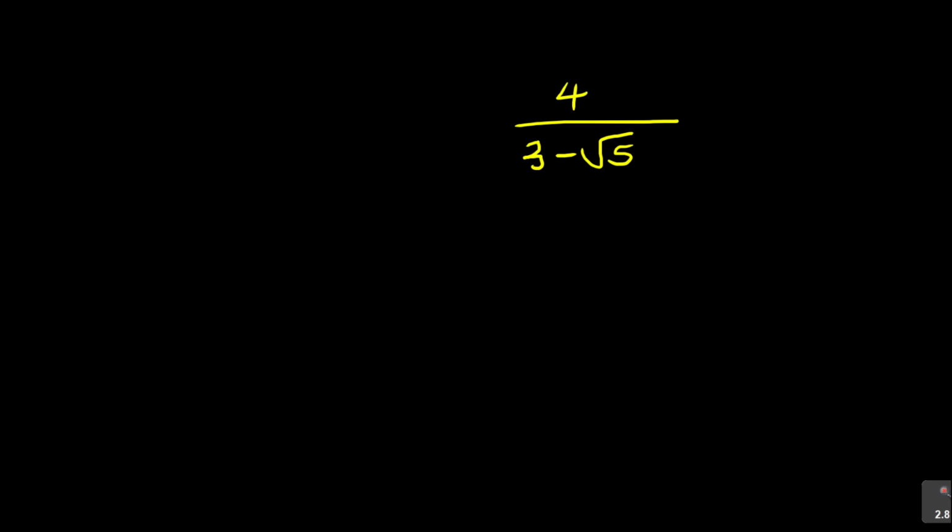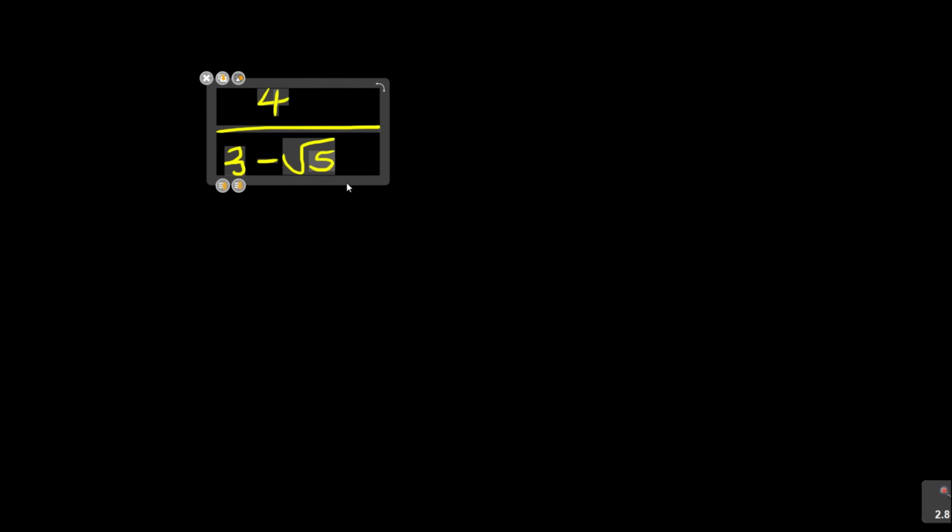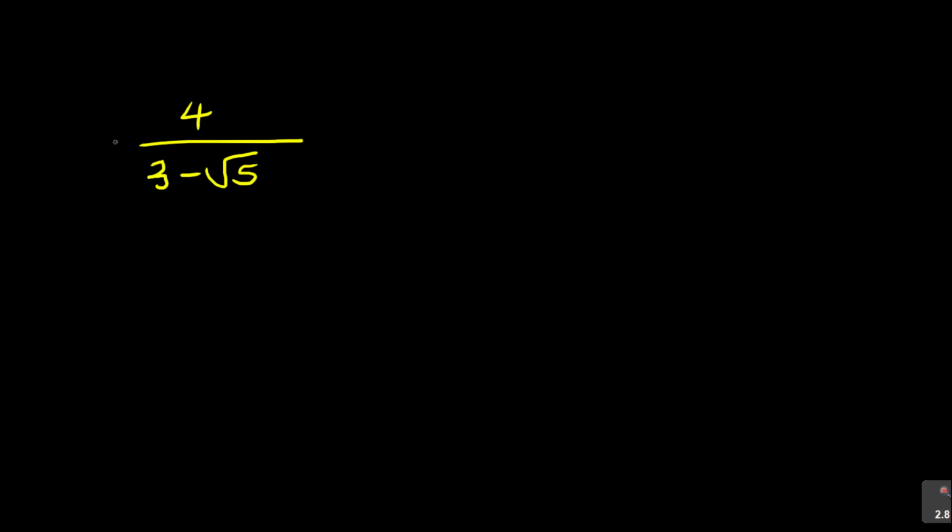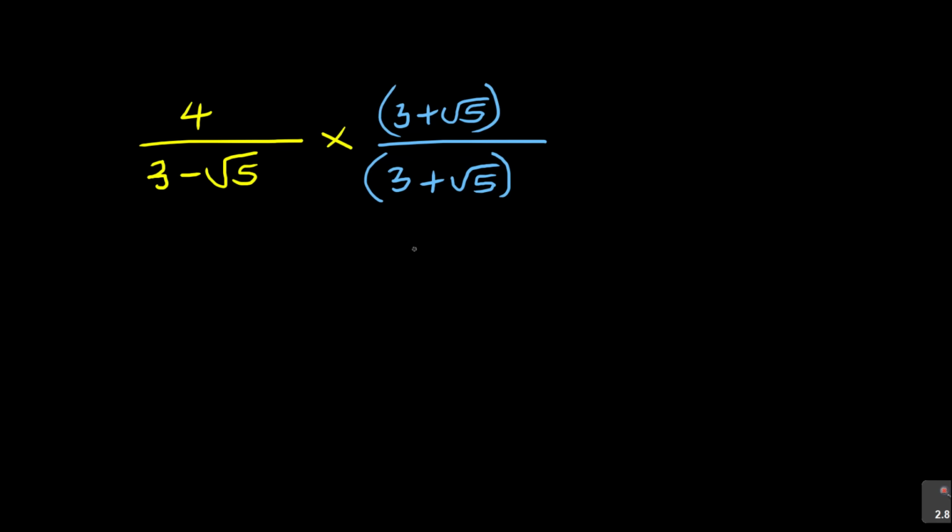How do you rationalize? When they talk about rationalization, you know what they mean? This is how you rationalize. The denominator is the most important one. So you're going to multiply by the denominator, but you interchange the sign. So it will be 3 plus square root of 5. You just change that, even on top, 3 plus square root of 5. You see, that's all that changes.